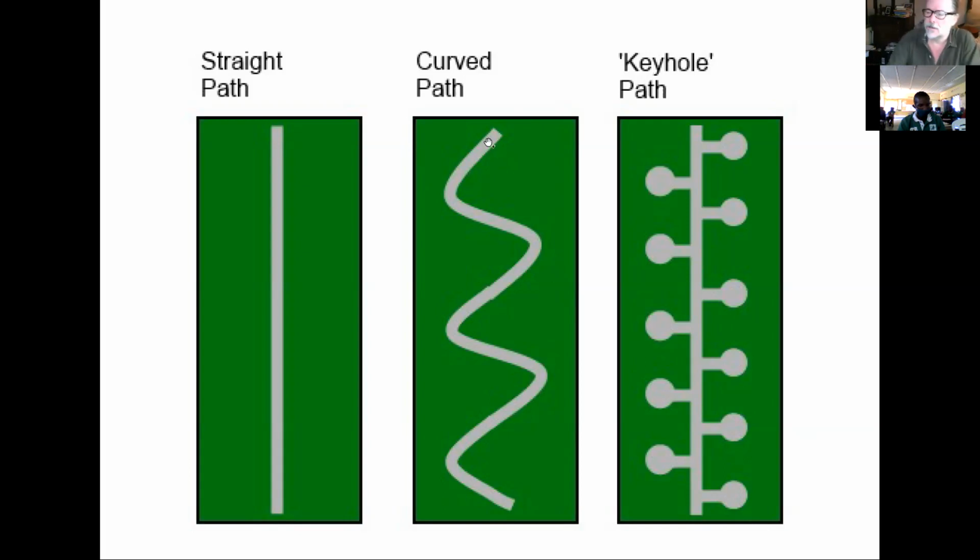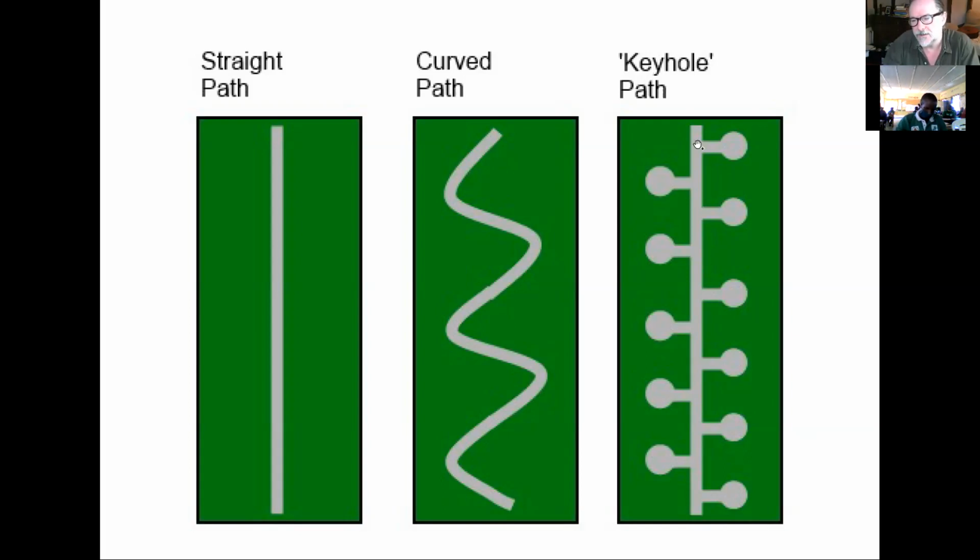So in permaculture, we like the idea of a keyhole path, because then both functions are happening for us. I can travel from this end of the garden to this end as quickly as possible. There we go, straight line. But I have these keyholes. So the idea is, when I'm standing here, I can garden, I can reach 60 centimeters before I fall over. I can reach out about 60 centimeters.